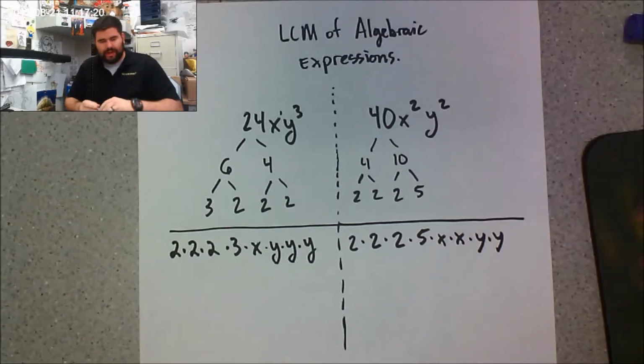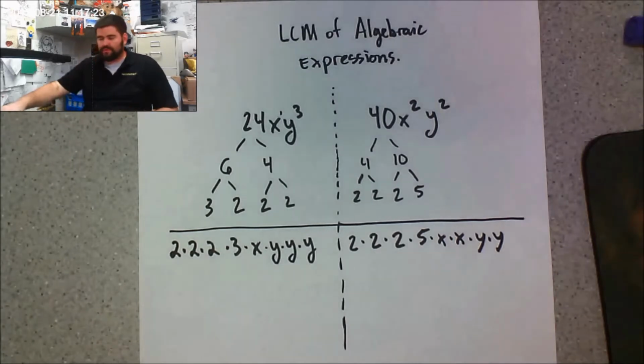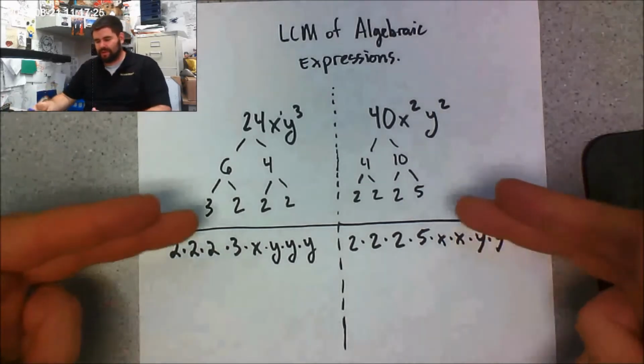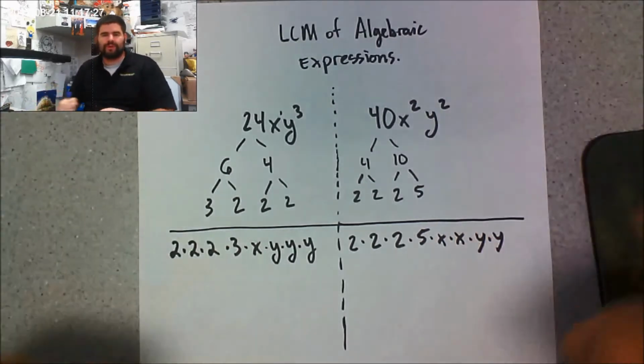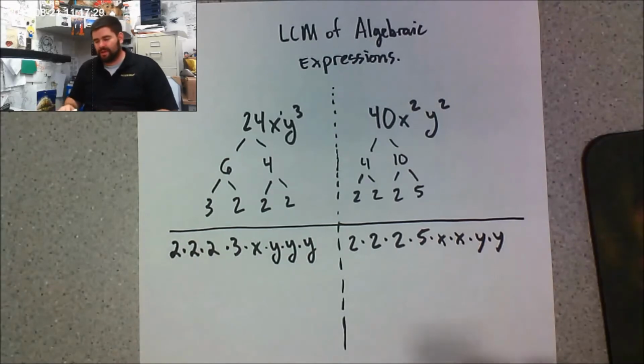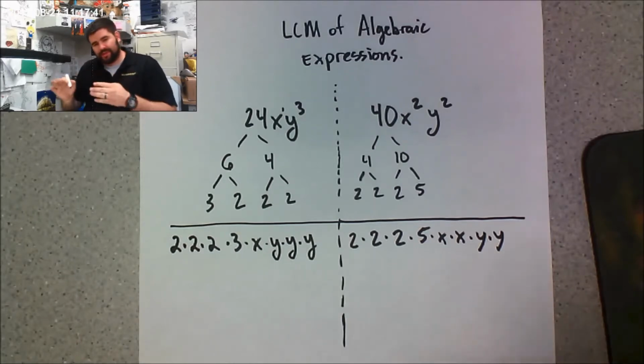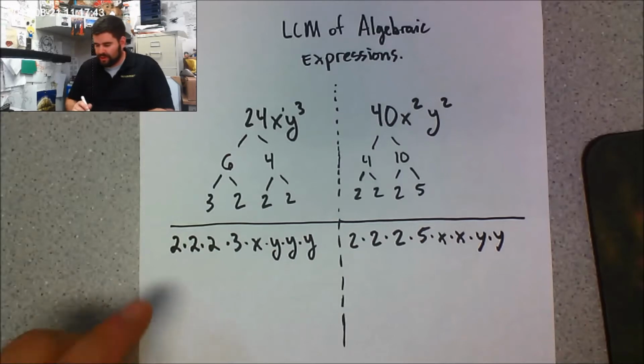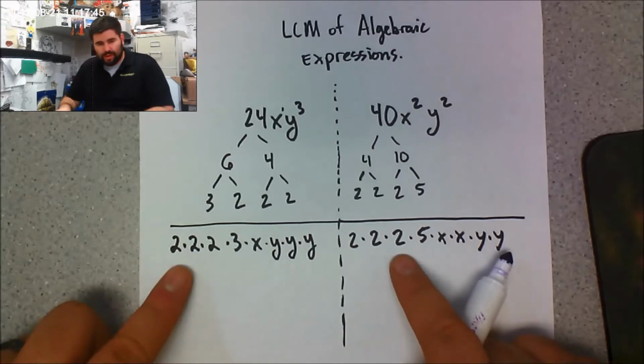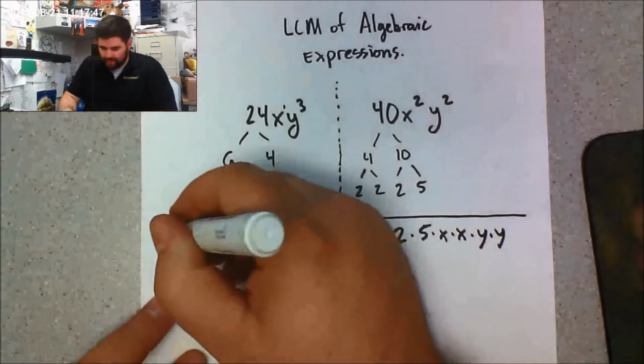What I teach my students is to look for the things they have in common, because I've already done the work here to find the GCF. So I show them how to do the GCF and then add the LCM in a little bit later. I'm going to circle the things that they have in common on each side so that I could potentially find the GCF if I wanted. And I notice that there's 3 twos here that they have in common.